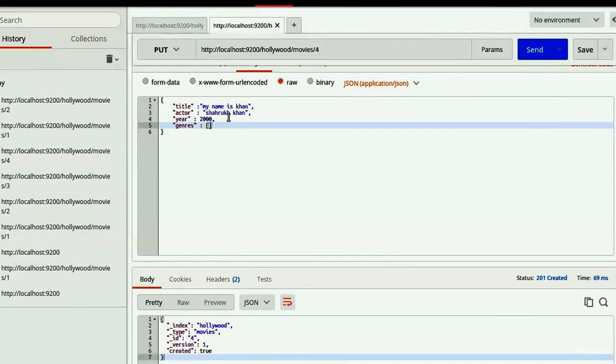We can perform many, so let's type drama, or we can say finance planning, also love story.